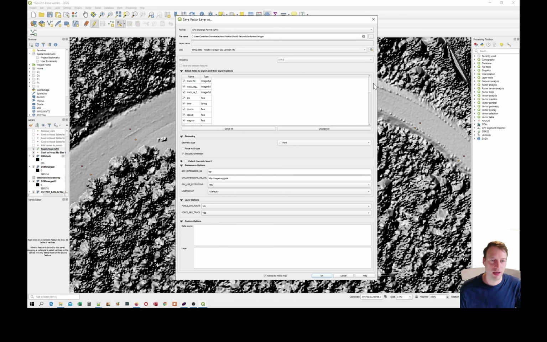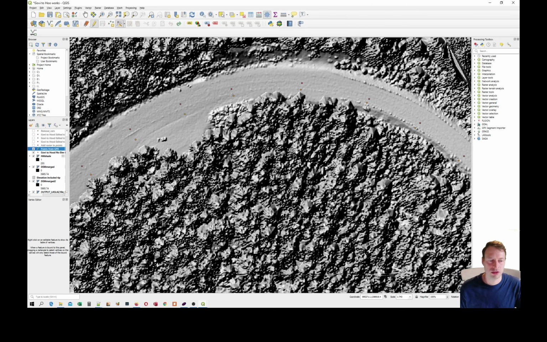For the moment, I'll just show you that this doesn't really work very well. What you get is a file that's incompatible with various programs. So what you'll want to do is just quickly change this with Notepad or similar. Let's see if I have Notepad up. Right, here we are.